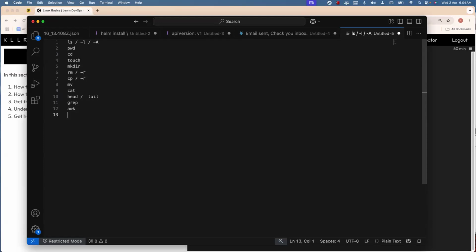Okay. And along with that, we also talked about an editor. So the VI editor, we talked about vi and vim, both are the same. And how do you open a file, how do you edit a file, and how do you save a file, right? That is what we talked about.